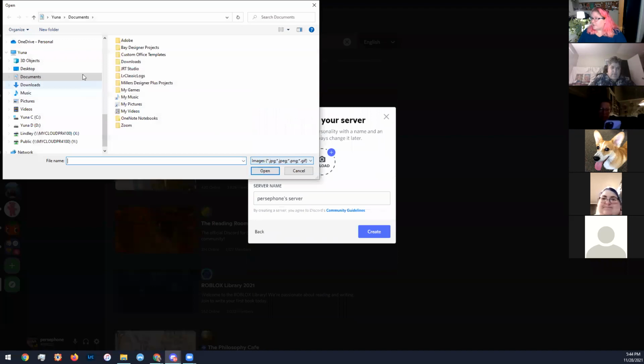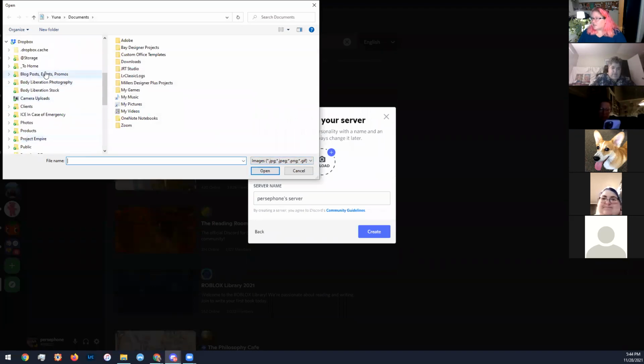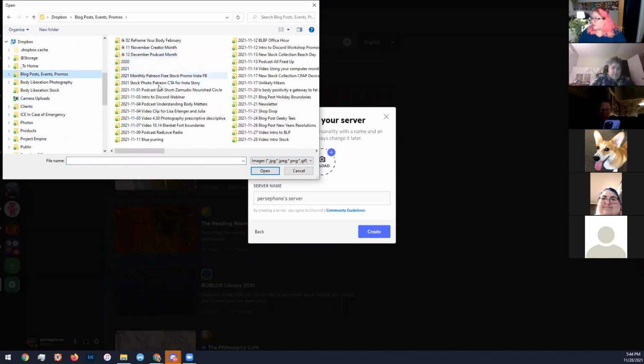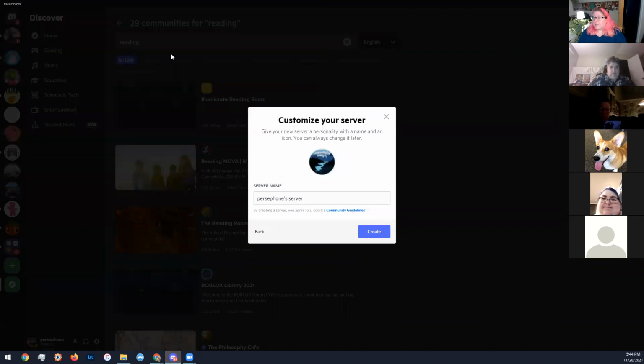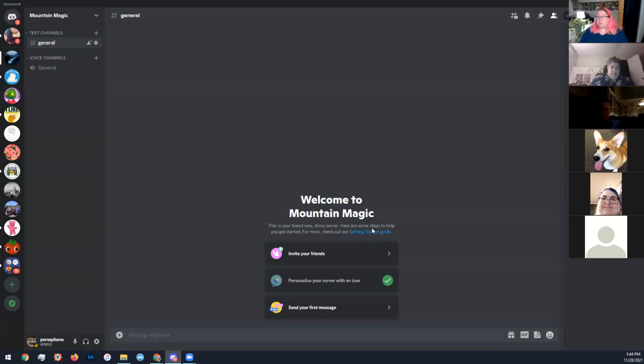So I'm going to go to upload, and I'm going to pick this Mountain Magic picture that I had, and I'm going to give it a name, Mountain Magic, and I'm going to create it. 10 seconds, 15 seconds, done. That's how easy creating your own server is.